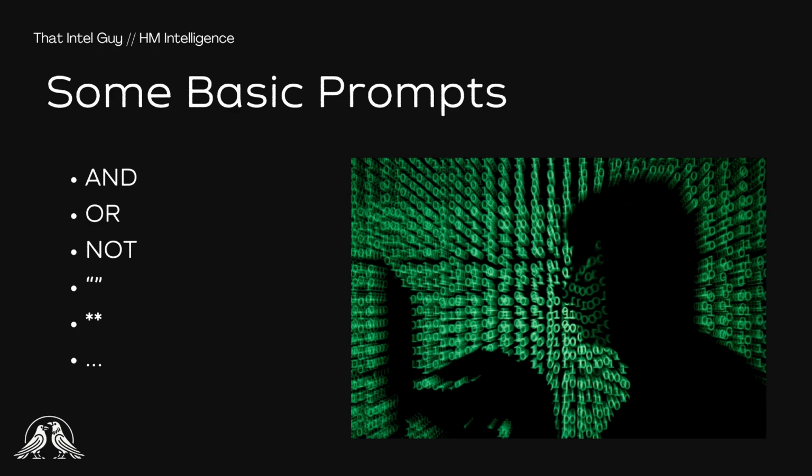Or, as you can probably work out, is or. So one or the other, not both. And not. This is a good way of cutting out certain searches. So if you're looking for a specific person and they share the name with a famous person, let's say a famous guitarist, you could search for their name, not guitarist, or not music, something like that, some way of cancelling out the large contributor to your search results. As you can imagine, this could give you much clearer search results.